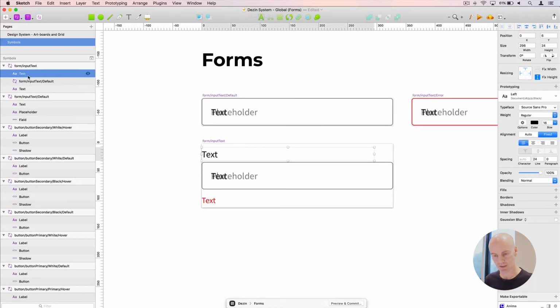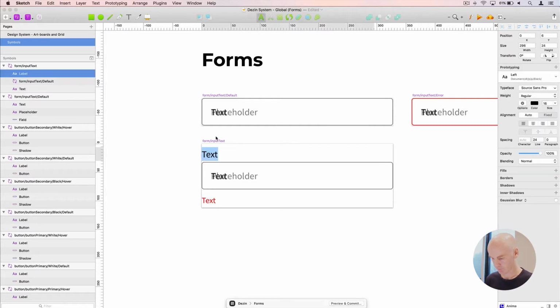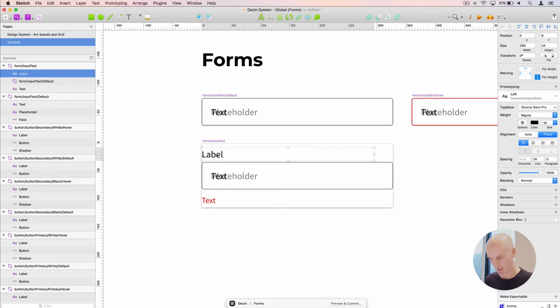We're going to select the top text and change it to label, and its layer name and the text itself. Select the bottom one and change it to error.